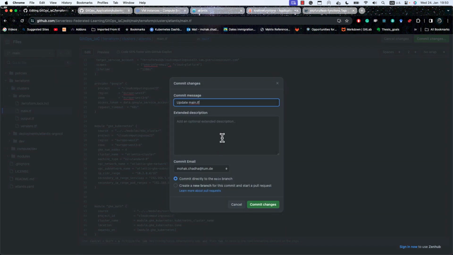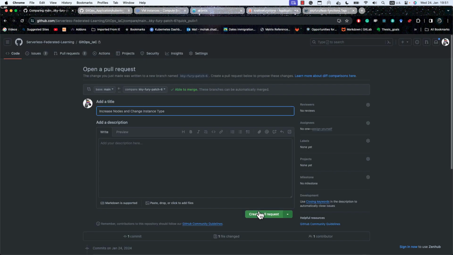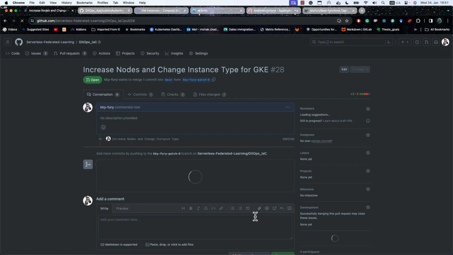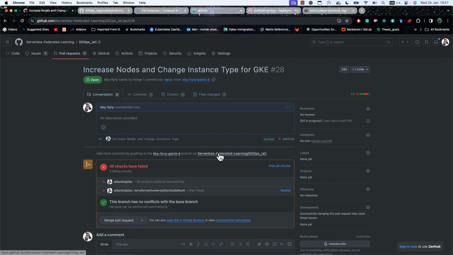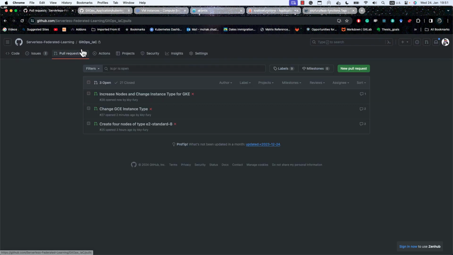Let's try that, increase. I will again create a pull request, and Atlantis will do the plan. Sorry, this has already been locked, so I have to close this.